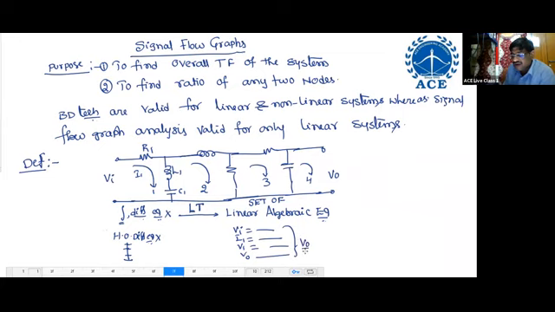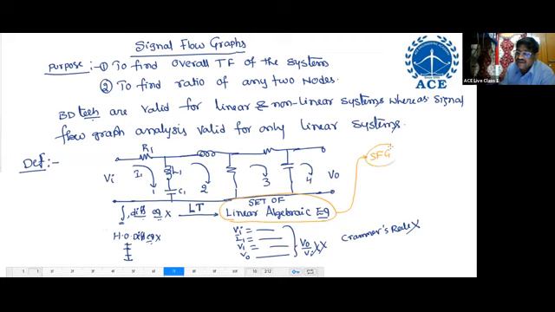You want to get V0 by Vi by solving these linear algebraic equations. For example, we solved it with Z1, Z2, Z3, Z4. It takes a lot of time. If there are 3, 4 or many components, it takes a lot of time, even using Cramer's rule. If the determinant is a 4 by 4 matrix or 5 by 4 matrix, it takes a lot of time. That means instead of going through all these mathematical calculations, whatever set of linear algebraic equations you are getting, you construct the signal flow graph to this.